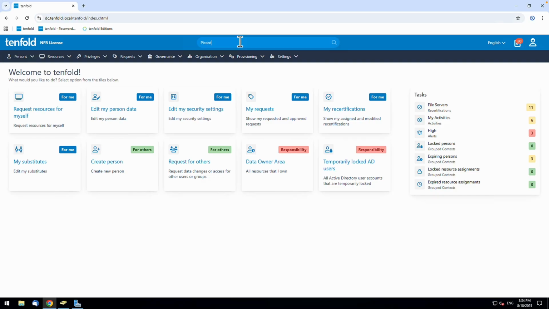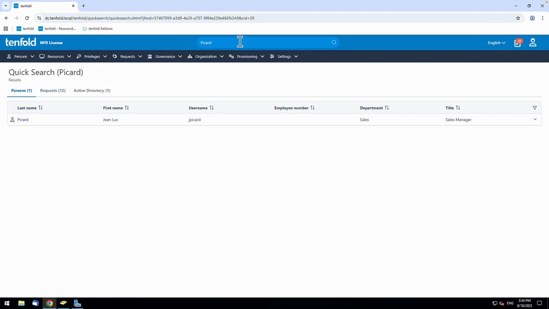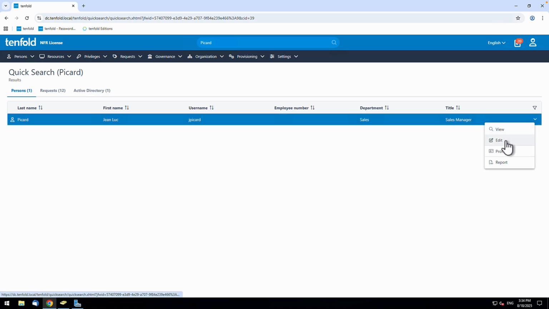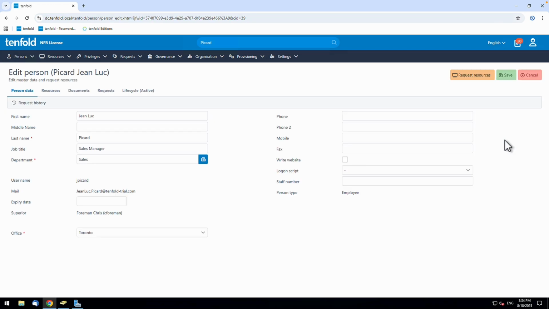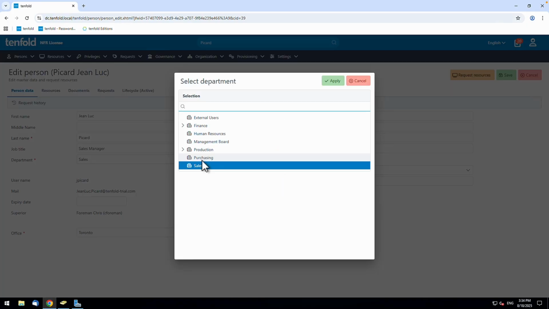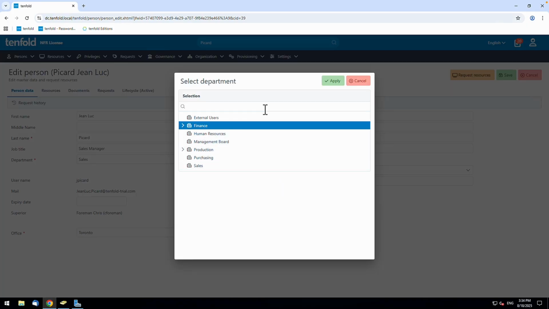So I'm searching for Captain Picard once again, and I'm going to go in, I'm going to edit his account. At the moment, Captain Picard is a member of the sales team. Now, what happens if he gets promoted or changes jobs? So in this case, I'm going to make him a member of the finance team. So what will happen to his account? Of course, we'll change his job title. We can do that.